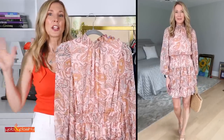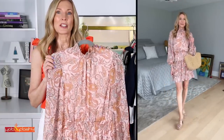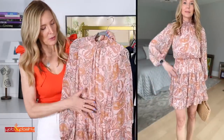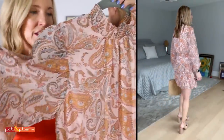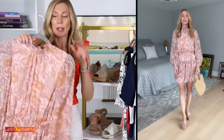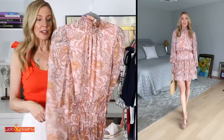The second dress is one my daughter and mother both said was perfect for me. I love the fabric especially — it's so reminiscent of a pink paisley dress my mother made me when I was little. This fabric has little shimmery gold threads, a sheer see-through sleeve, elastic at the waist, and lots of little tiers. I like that it's short — when you're covered up on top, a longer dress would just swallow you whole. So I love that it's a little shorter. That's the last dress.